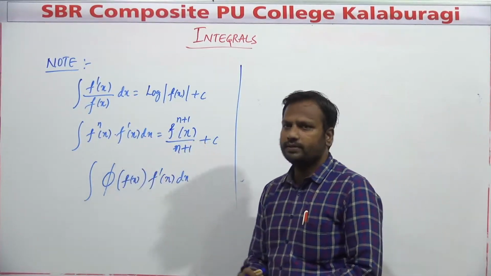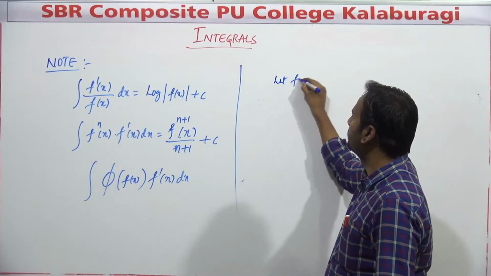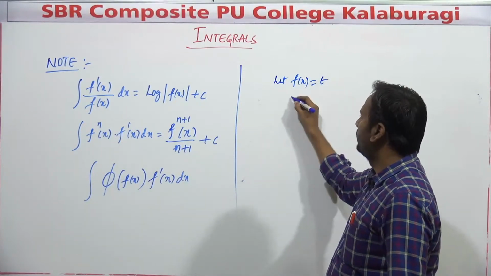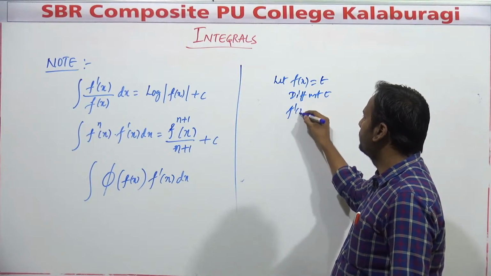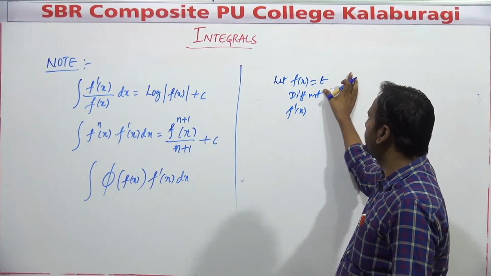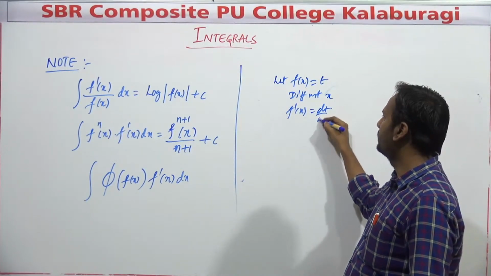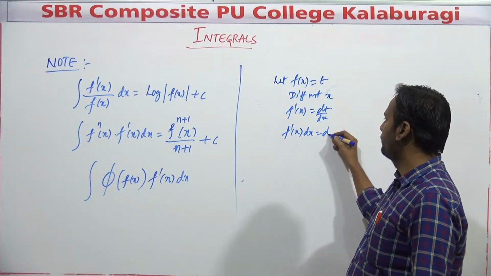Similarly here also you can substitute the same thing. Just now I did here, no problem. Let me write once again. Just substitute f of x as t again. So again differentiate with respect to t. So f dash of x, sorry, with respect to x, just differentiate. f dash of x dx is dt. Take x terms one side. Just now I did here. Same thing, let's do.